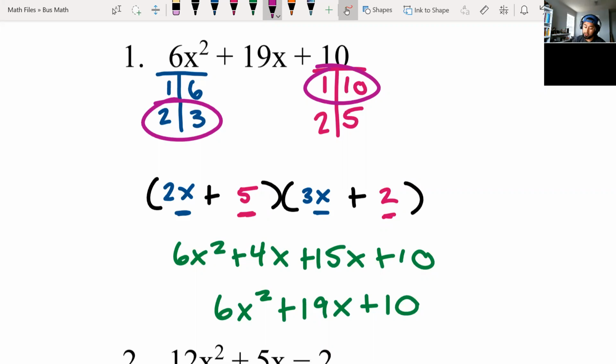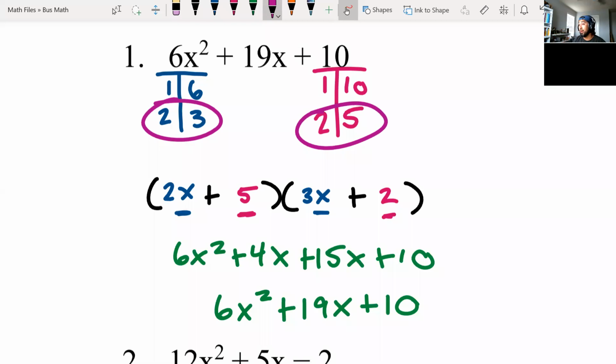If that doesn't work, then you go 2 and 3 and multiply by the factors of 2 and 5. That's how the educated guess and test method works. And the reason it's called the educated guess and test is because it's going to get you faster at multiplying numbers, adding numbers, to where when you start factoring these, you look at them and you're like, hey, 6 is 2 and 3, 10 is 2 and 5. If I put those together, will I get this problem? Will I factor this correctly? And you start multiplying faster in your head. This is why it's called educated guess and test. You guess until you get it right.